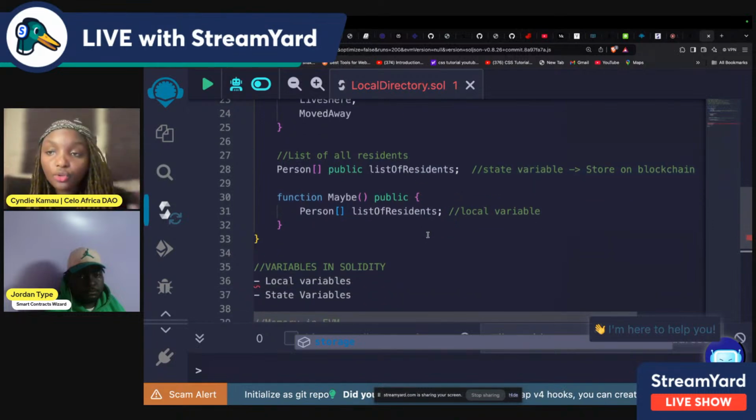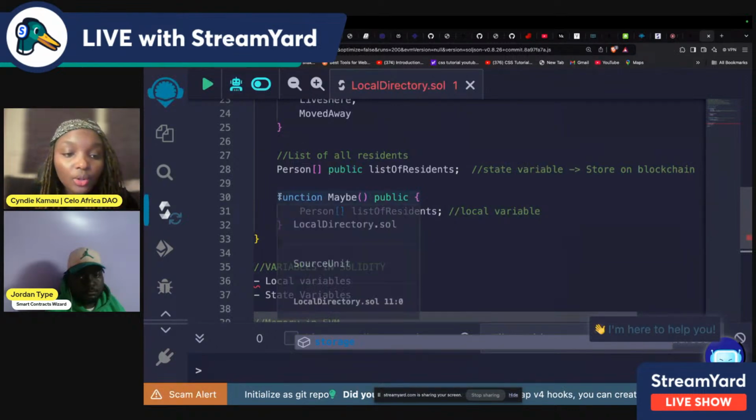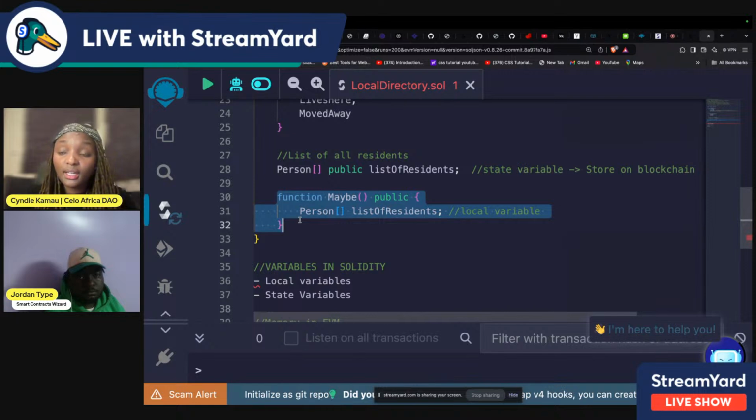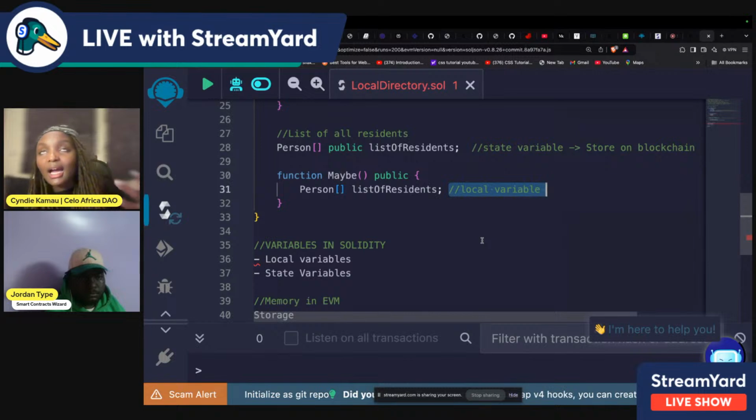So if you don't want to store, let's say you're just creating a temporary function or a temporary variable, it will always be inside of a function. This is what we now call a local variable. It's kind of like when you're writing a program or doing something on your computer: we have the permanent storage, which is the SSD or HDD, and then we have the RAM, which is a temporary memory. If you're running something, you get memory from the RAM, and once you're done with the program you're running, it's wiped away from the RAM, right? So it's the same thing here.